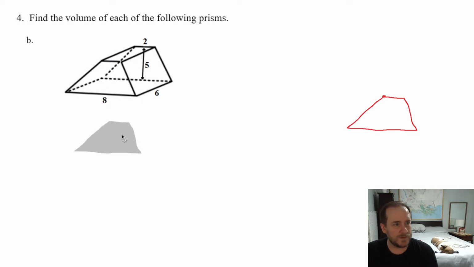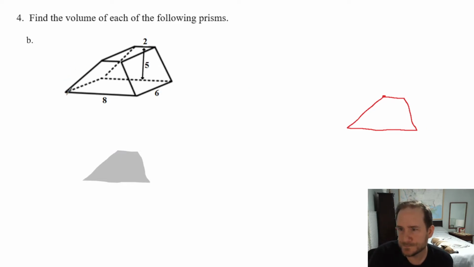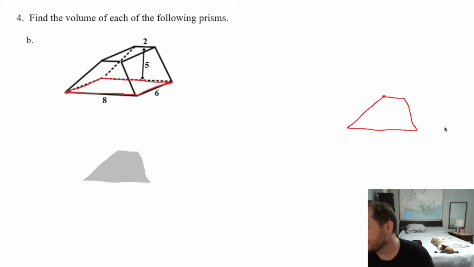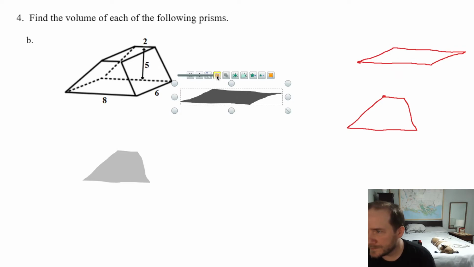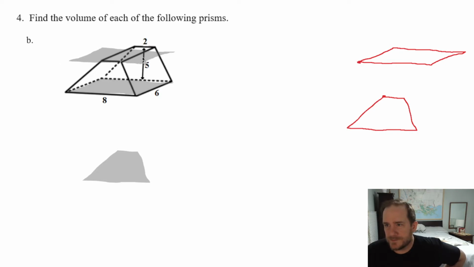That is our base. And the reason why the base is not the bottom, I know you guys want to think the base is the bottom. So let me do this same trick one more time. Oh, that's wonky. I'm going to try that again. It is not so easy to draw a straight line, but that's pretty good. Okay, so again, let me drag this mess over here, fill it up with gray, grab that gray, make it see-through, drop it here. All right, y'all want to think that's the bottom, right? I'm sure you do. But that's not the bottom, because if that was the base, right? Every prism has to have two bases. And so if I copy that and paste in a new one, that's not the top.